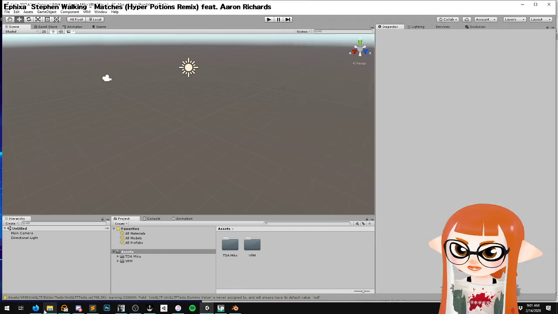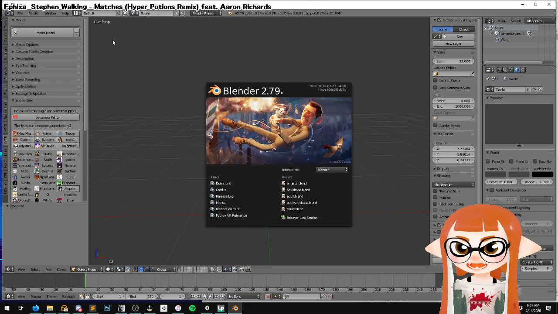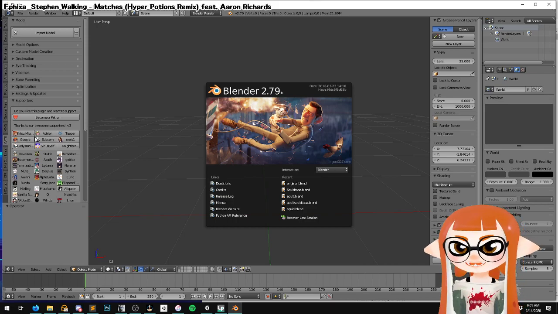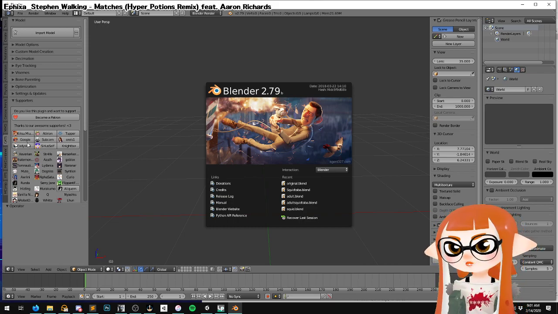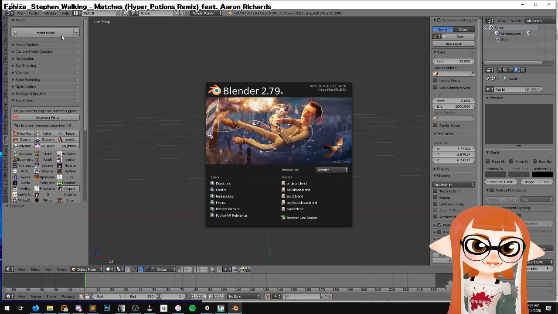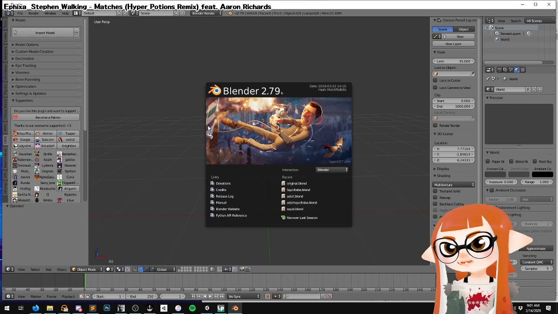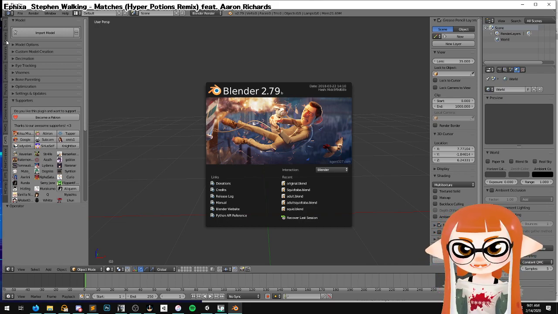And then there's 2 other things you need. There's 2 Blender plugins that I recommend. The first one is Cats. Cats is a plugin made specifically for people making things like VRChat avatars. It's got a bunch of neat tools that make some of the more complicated processes in Blender as simple as one click.